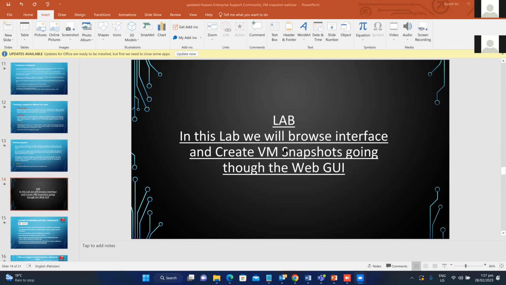There's a question from Hora Bas. Which technology is used to create snapshots in FusionCompute? Is it redirect on write or copy on write? Very good question. Actually, these technologies are used in storage snapshots, but you can say we are using something similar to ROW, because we are redirecting the writing to another disk and the original disk stays in read-only mode. So you can say it is like ROW.